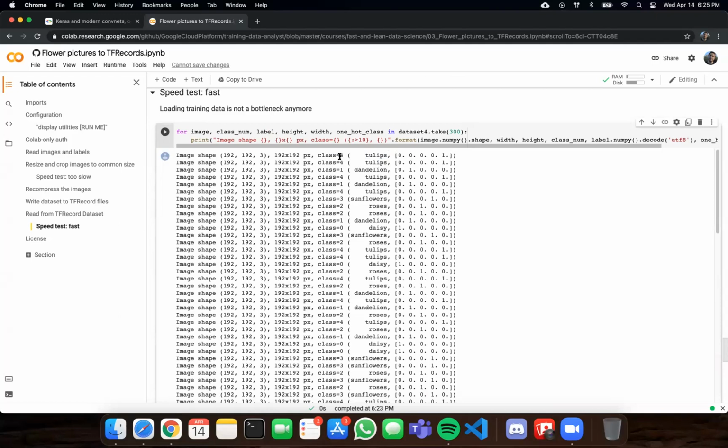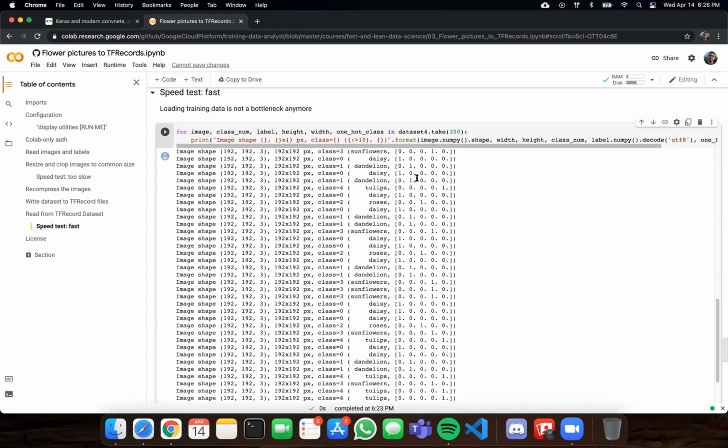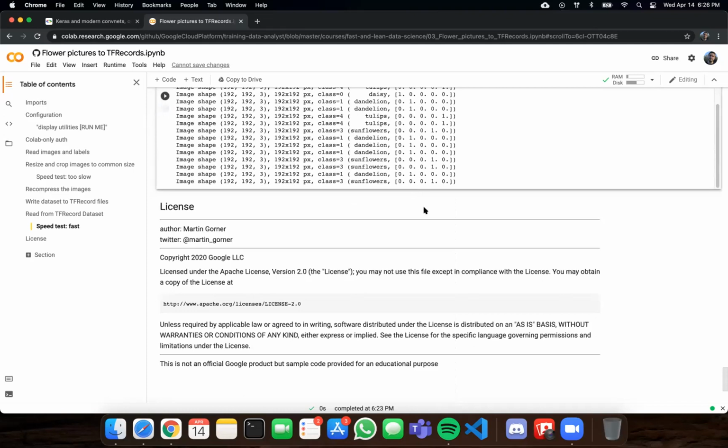The classes are just indices for these names. We categorize that, and then the one-hot encoding gives us this format. If the class was 4, it's going to be in the 4th place. If the class was 1, it's going to be, well, this is a bit different in Python, because Python starts with 0, so it's going to be in the second place right here.